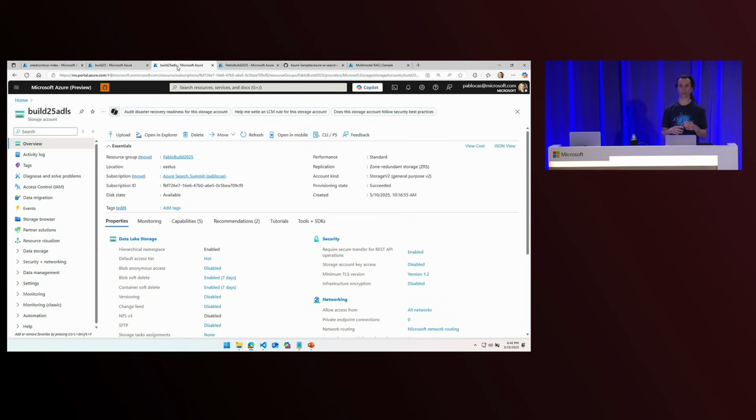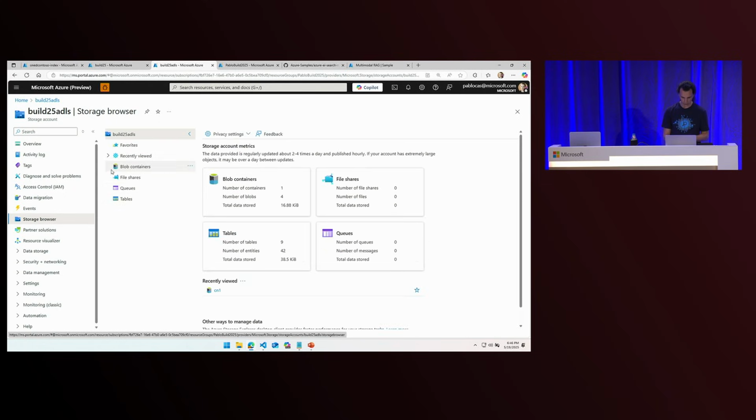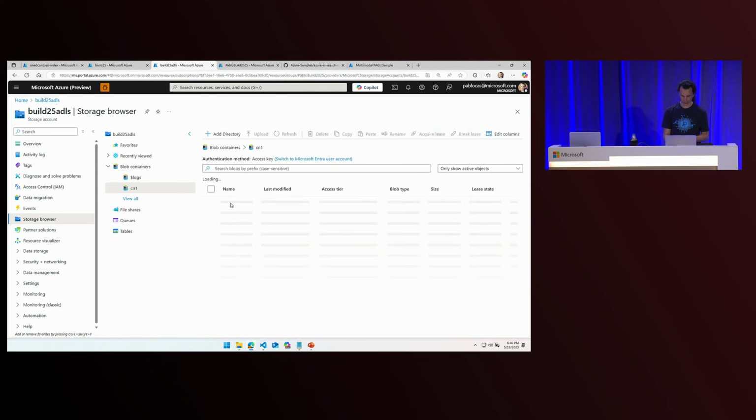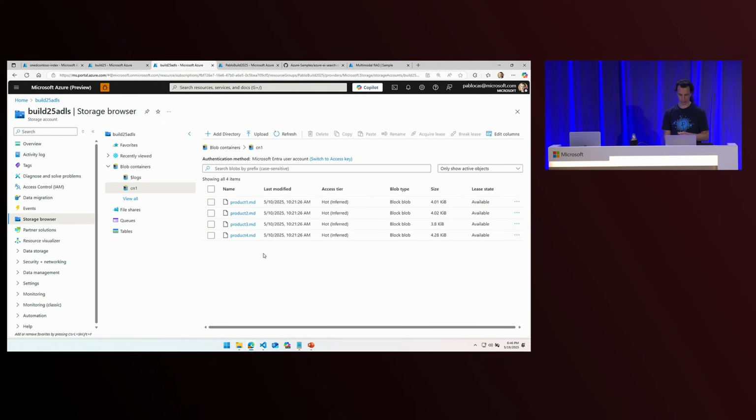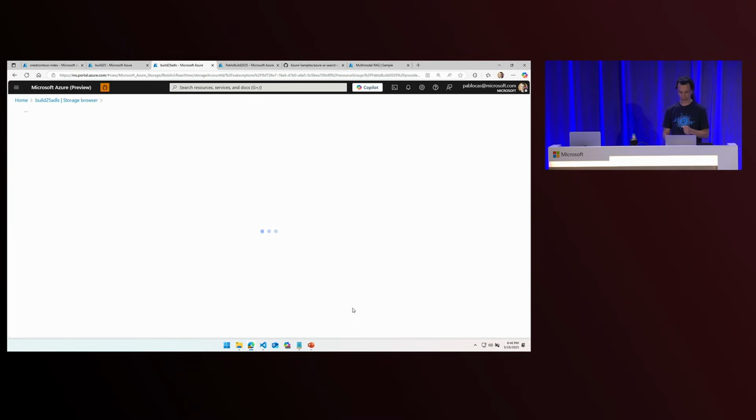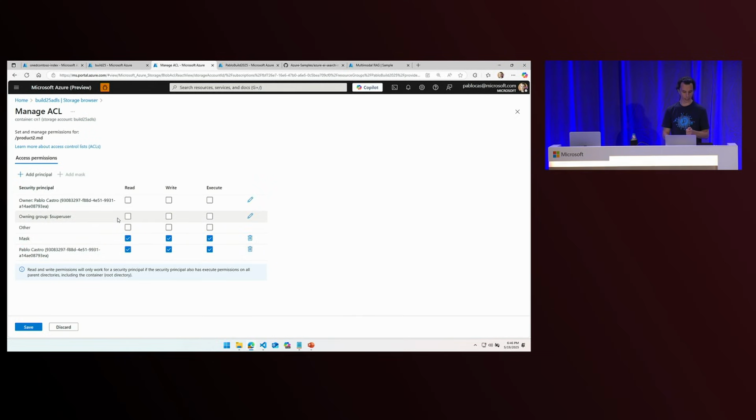So the first thing we're announcing is that we support this for Azure Data Lake Storage Gen 2, which has native ACL support. So let me just show you real quick what this looks like. So this is an Azure Data Lake storage account. And if I go to the storage browser for a second, you'll see that I have this container with the same kind of product files I've been using. And if you go look at one of them, because these containers are enabled for Azure Data Lake storage, they have access control lists. So you can see who can see what. And this could be users or groups and whatnot.